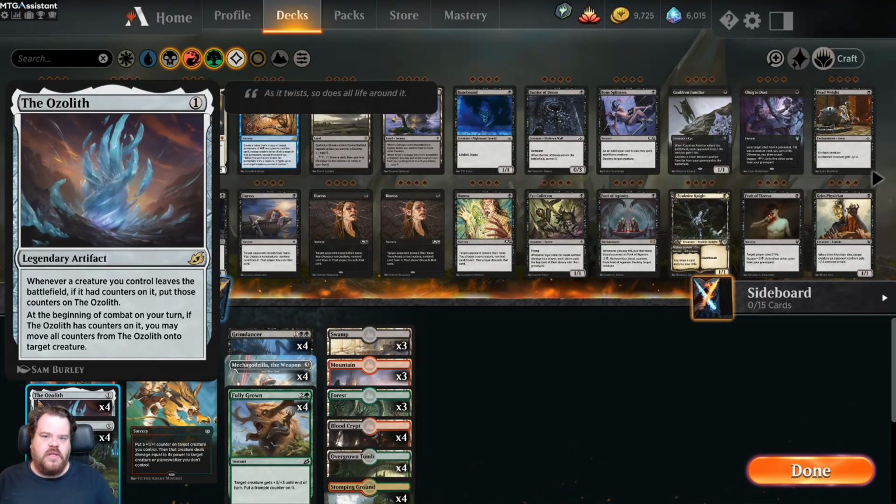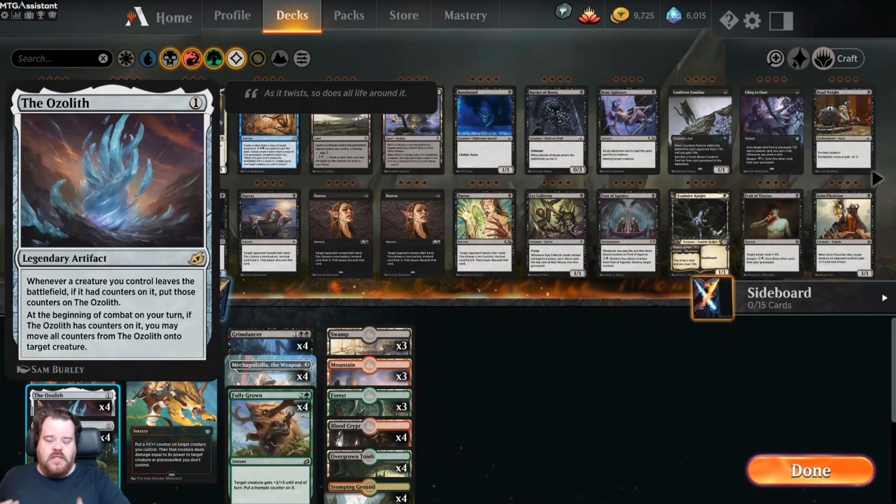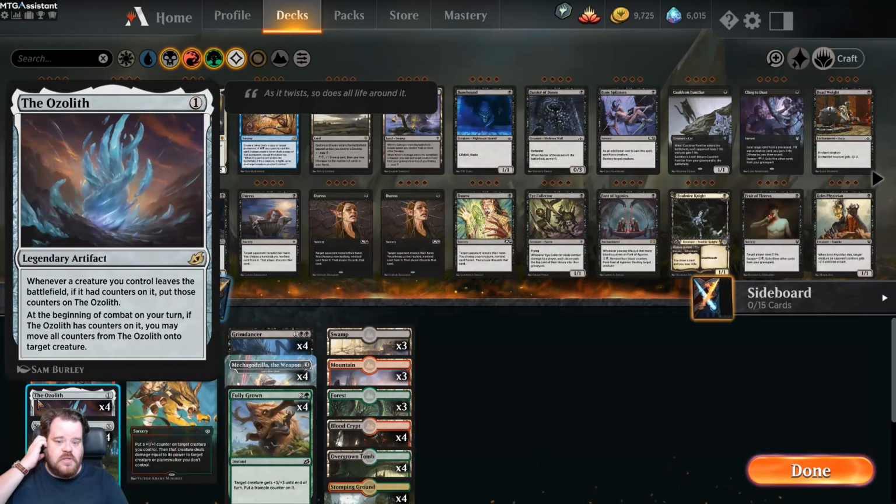If you were gonna play this in like a Yorion deck or a Thassa Blink deck, as they leave and come back, or exile, I should say, they're leaving the battlefield even though they're not dying. So the Ozolith is a super awesome card.